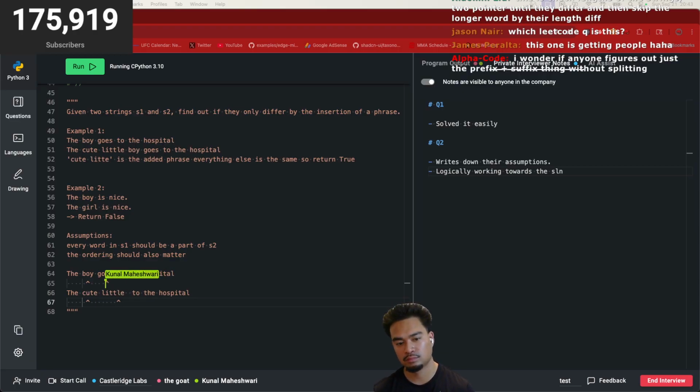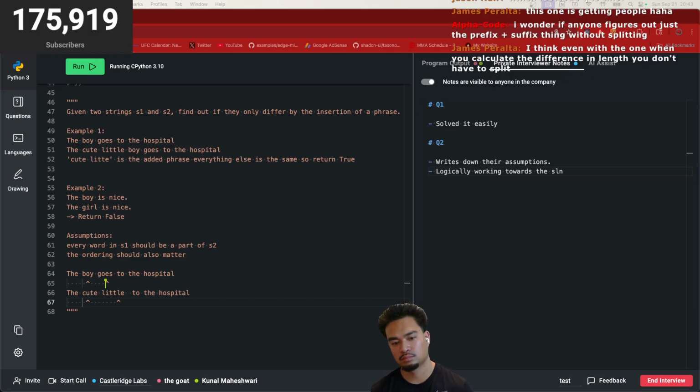And my first point is that my left pointer should match with the right pointer. If both match, there is an extra phrase in the second sentence. But if they do not match, the left and right pointer do not point to the same word at the end, that means there is more than an extra phrase. So you have two pointers at the front, and whenever you get a mismatch, you start moving the pointers from the back, right?